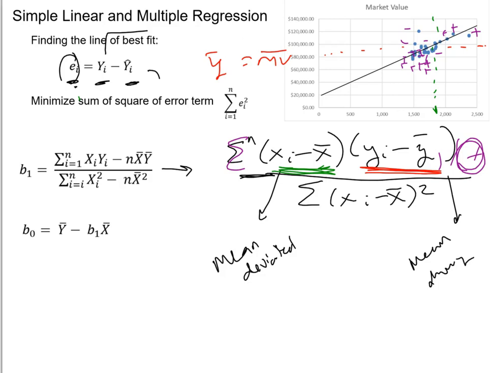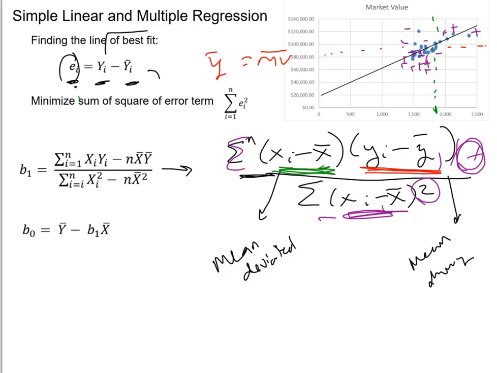My numerator, whether this product is a positive number or a negative number, is going to tell us whether it's an upward or downward sloping line. The denominator is never going to determine that. Why not? Because what do we have in our denominator? All we're taking is the mean deviated value of x, and we're squaring it, right? Because we're squaring it, this denominator is never going to be negative, right?